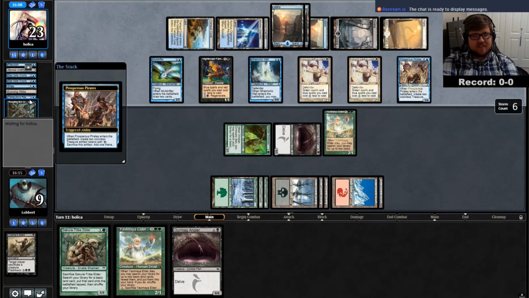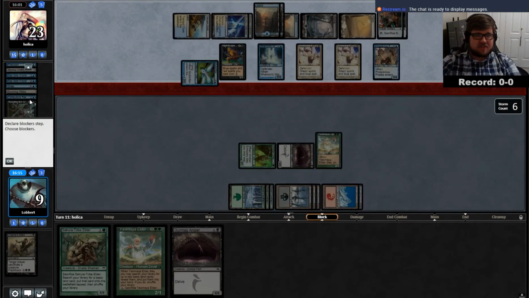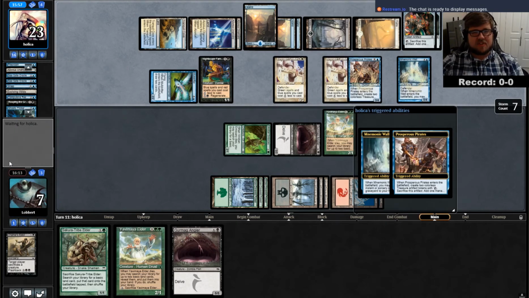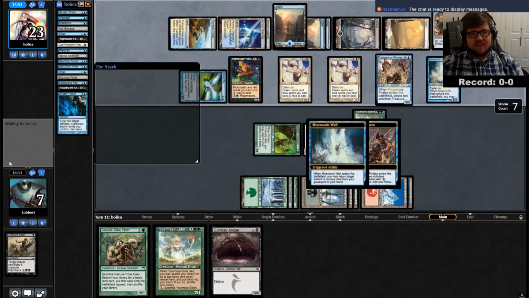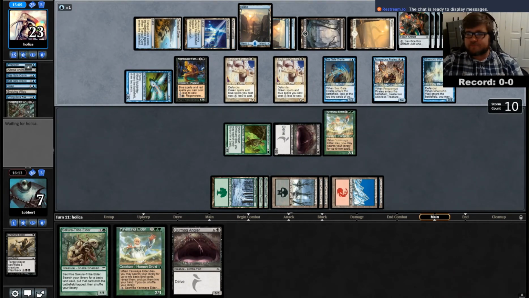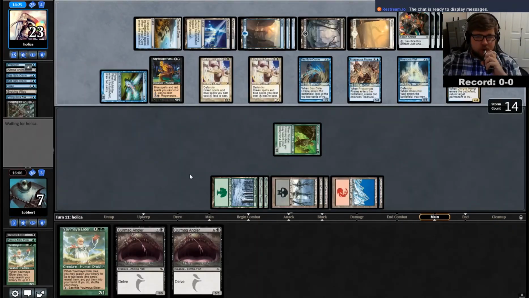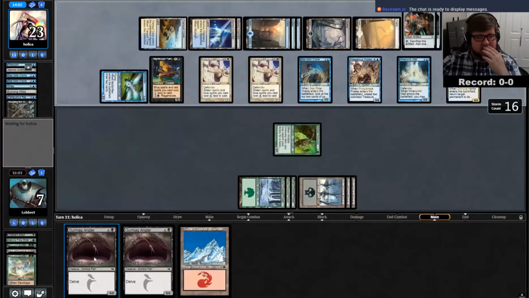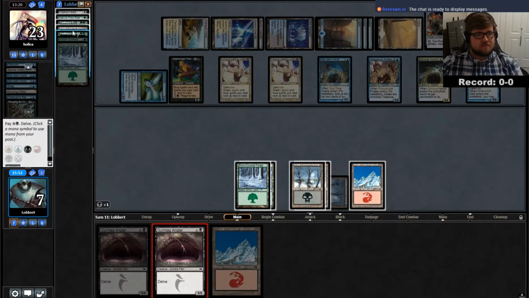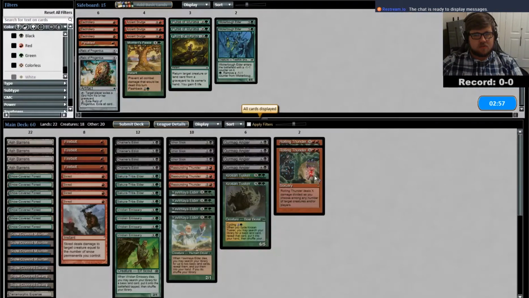Now the storm count's so high that even yeah. What is that? 3 mana less. So it's a 2 mana Preposterous Pirates. That's a free Preposterous Pirates. I can't believe. Yeah. So he's gone infinite. Okay, he killed me.